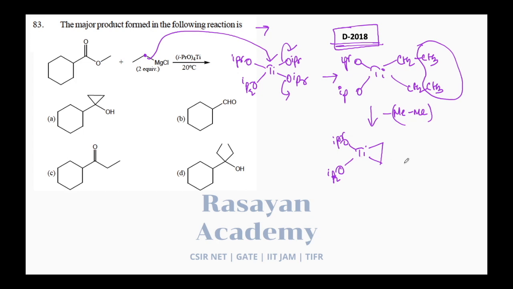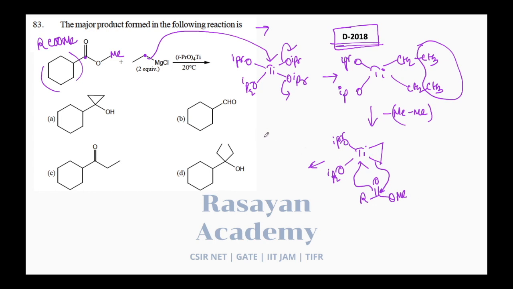Now what happens, guys? You have an ester in the molecule. I'm just writing this ester as RCOOMe, where this whole cyclohexyl group is R and this is methyl only. So I'm writing this whole group as RC double bond O OMe. What happens is the carbonyl is going to attack the titanium and one of the bonds is going to fall over this carbon. And you get a typical intermediate which is going to be, I guess, a 5-membered ring.